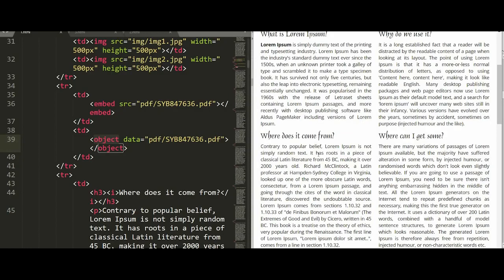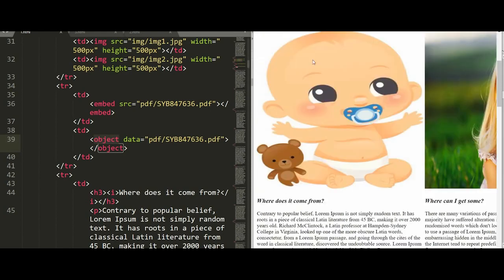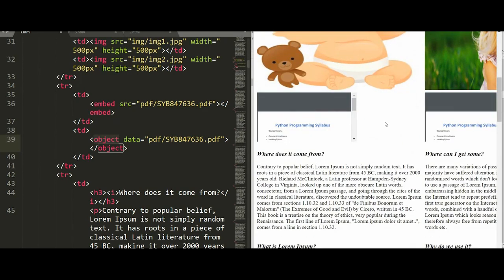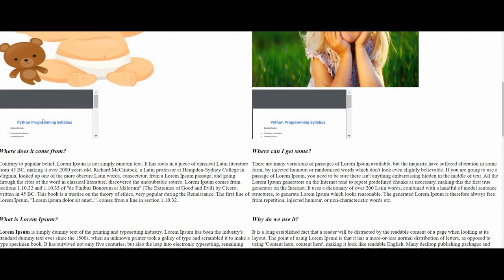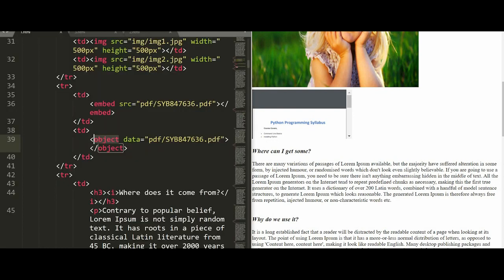Control C, refresh. Oh sorry, this is not on the page. Let's refresh. So now we can find the same thing for the same tags, right? Actually these two work alike, but they differ with some elements, like here we are using src.